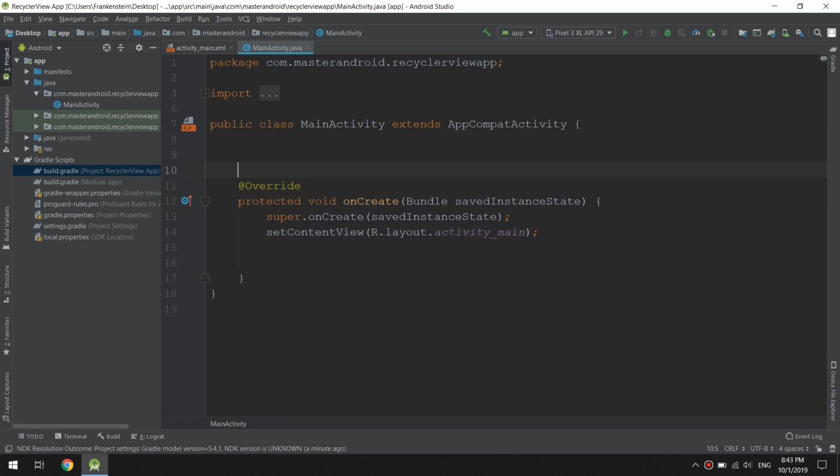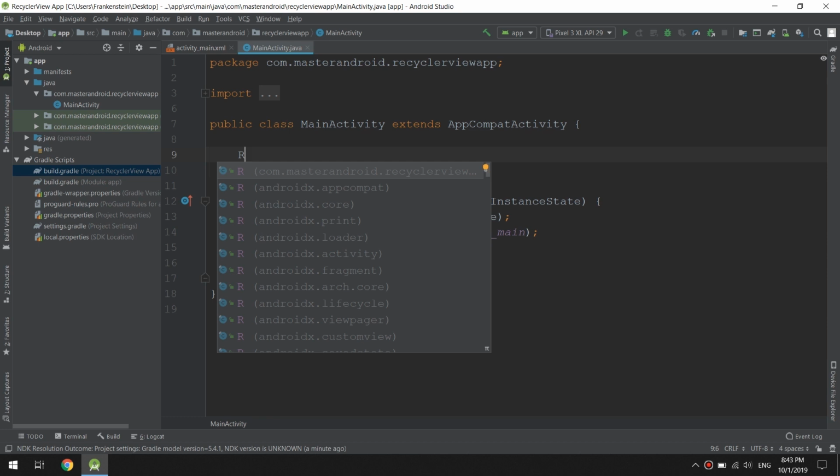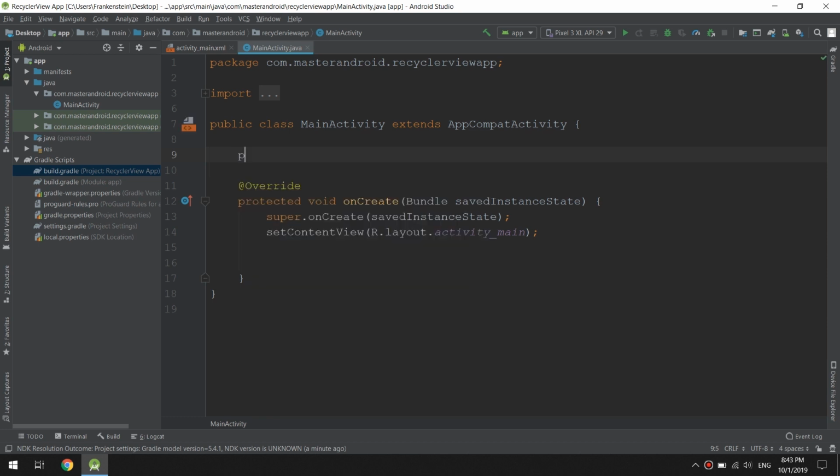Now, as a widget, RecyclerViews need to be instantiated in the main activity. So we go to main activity, and we initialize it by making a RecyclerView. So private RecyclerView.